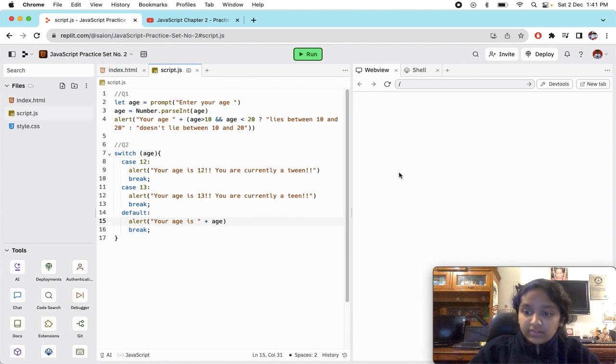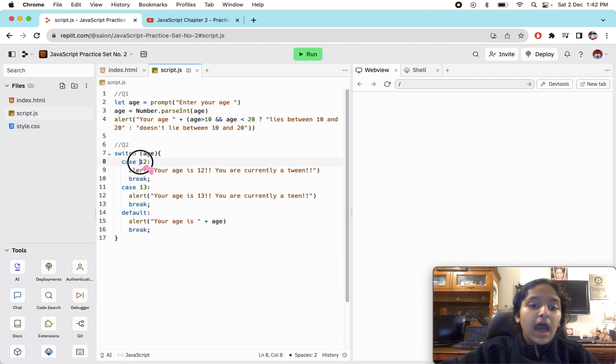So the switch case statement is very useful. In the switch case statement, there are cases, right? For example, we have passed the value that the user gives to the switch case statement. Then we have written here case 12, case 13 and default.